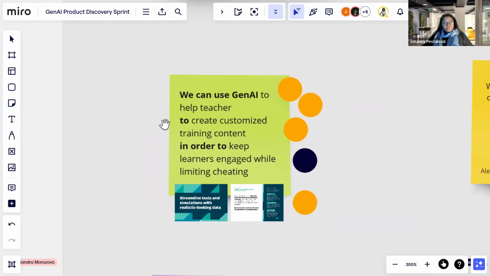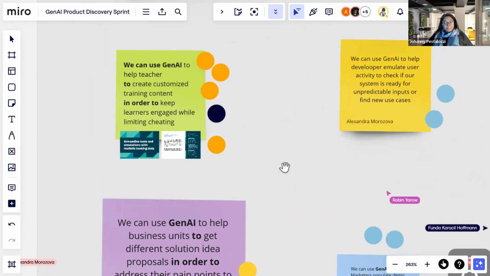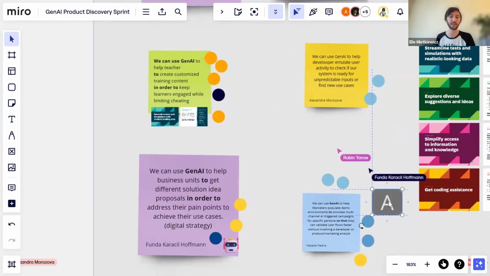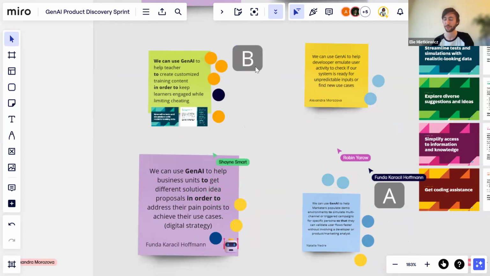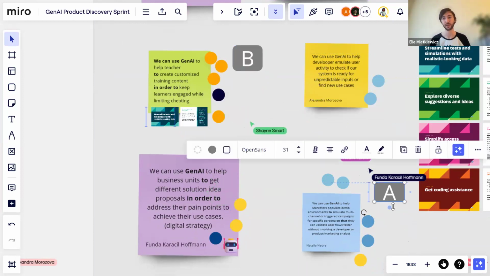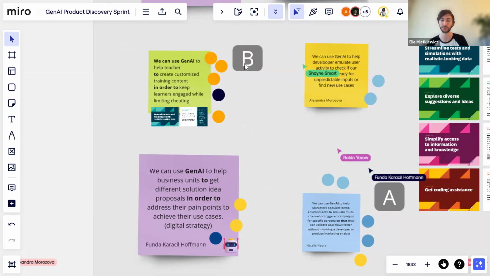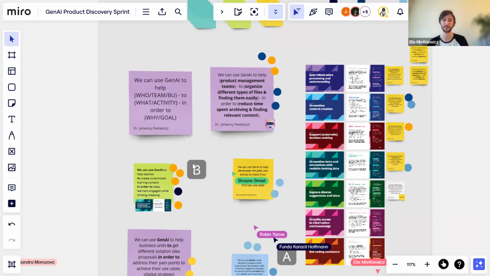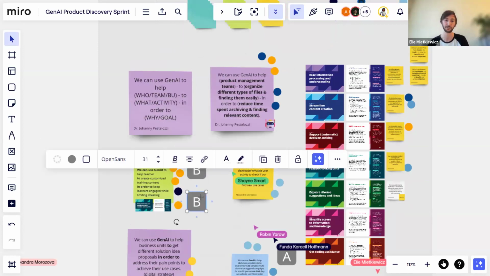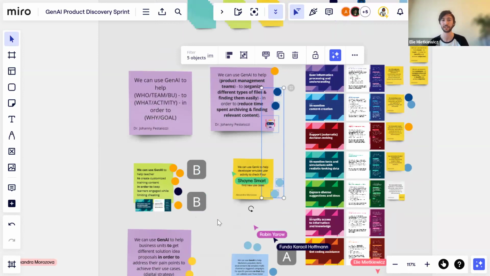Maybe the author, if you could please let us know a little bit more about your idea. Yeah, sure. So the idea here would be to find a way for teachers to easily create a way to evaluate the student. And what is time consuming is to create content. So obviously we will share the same content to all students. And so with AI, we could have a specific learning objective, and the pedagogical objective could be then split in different scenarios for each student. So we'd have a discussion with an avatar about learning how to use the past tense in a specific language, and you could have different outputs for each student, so you can evaluate.